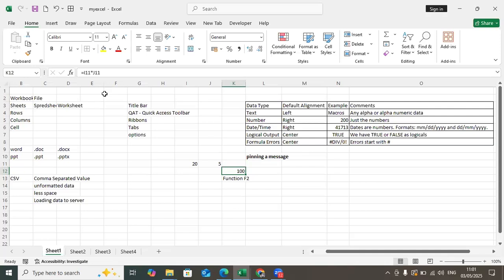So until here, did everyone get the logic of how we use function F2? How we see if there is a formula in the formula bar, what is cell address, what are the types of tabs in a ribbon, what is ribbon, what is title, what is taskbar, quick access toolbar. Okay. Offline batch, you guys are clear?